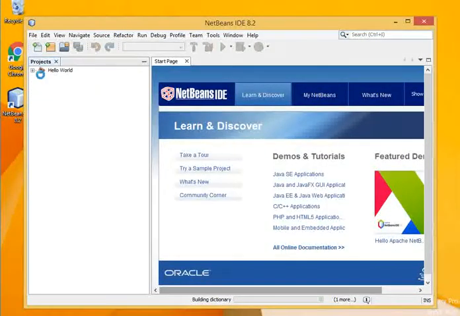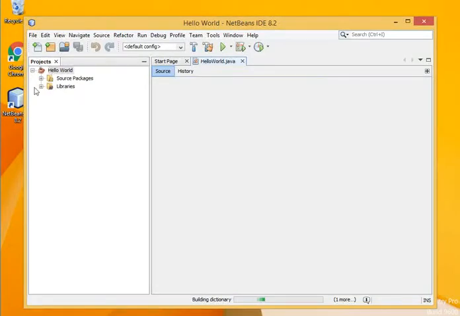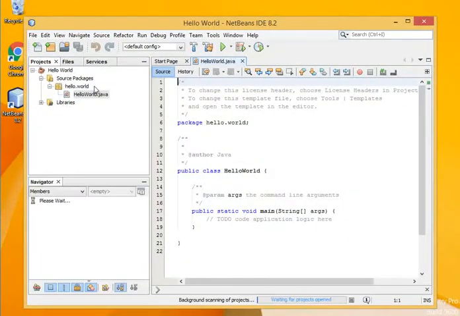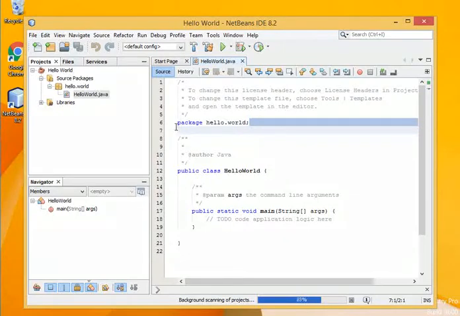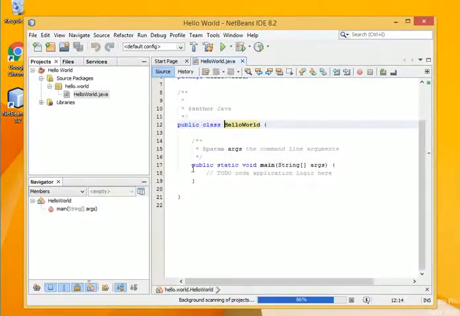So here we have on the left hand panel our Hello World. This has all of the classes that will be within our project, so in later lessons I'll teach you how to make new classes. But here we are importing the package Hello World, the one that we just created. We have the public class called Hello World, and within the class we have the public static void main String args, which is the default. We don't need to change this for now. It is what our program will run first when we compile the program.